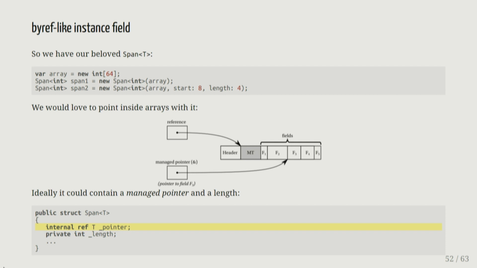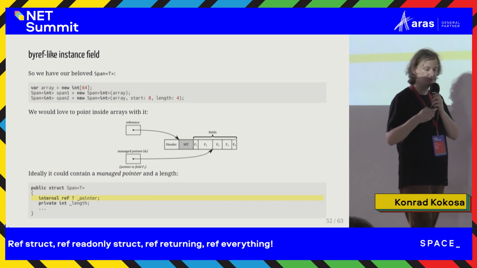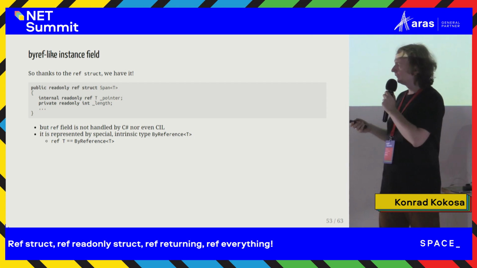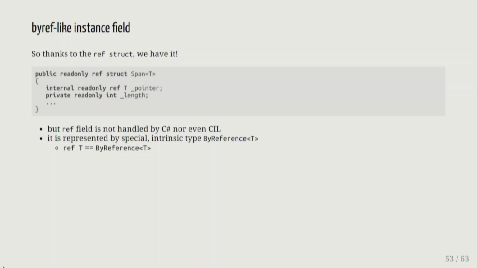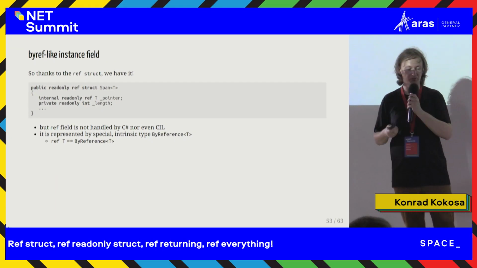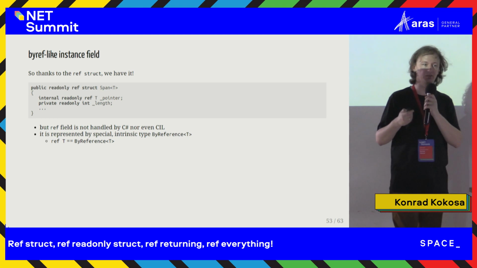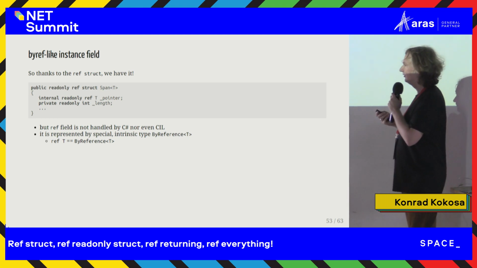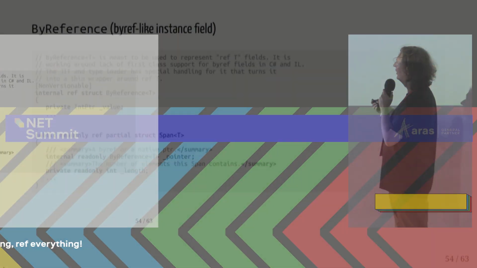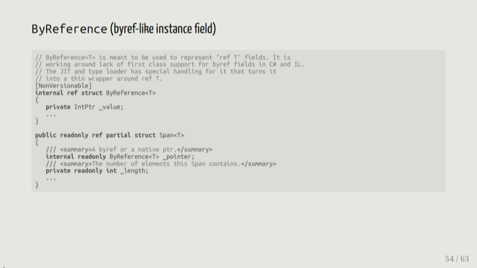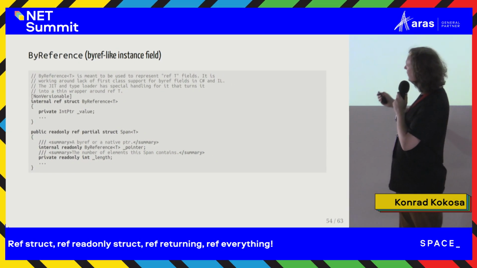It is a struct which contains a byref, a reference type pointer. Such code doesn't compile; it is not supported in C# currently, because the C# compiler doesn't support writing the ref keyword inside a field. But this was worked around by using the ByReference type, which is a generic that represents such a ref field. So it is a field representing a managed pointer. This ByReference, in fact, is a simple wrapper around a simple pointer, and it is appropriately represented by the runtime inside. So in the end, Span looks like that.